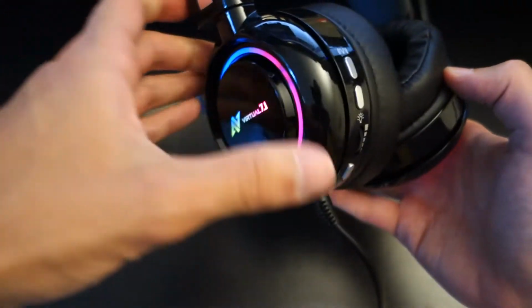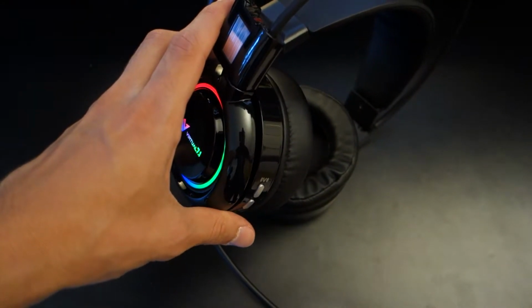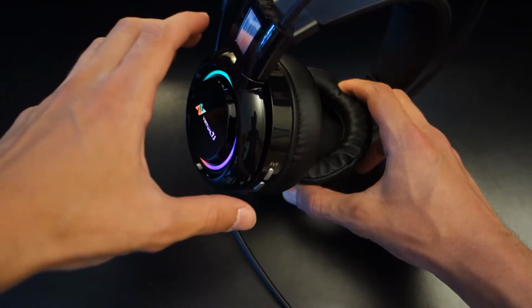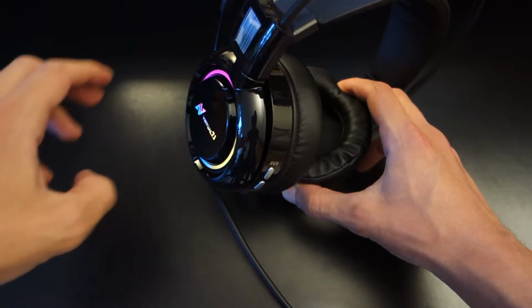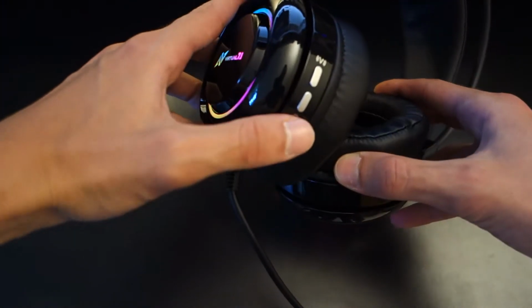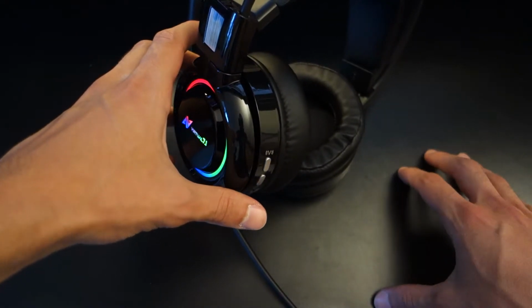Now in terms of the vibration feature, if I just showcase this now, I'll just play a song in the background. So hopefully there you're able to hear or feel the vibrations through my desk.